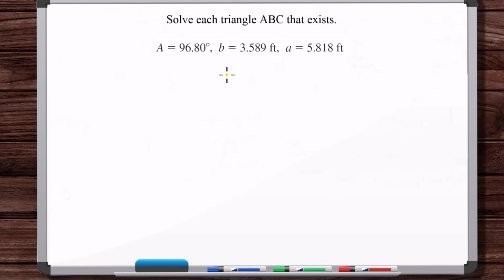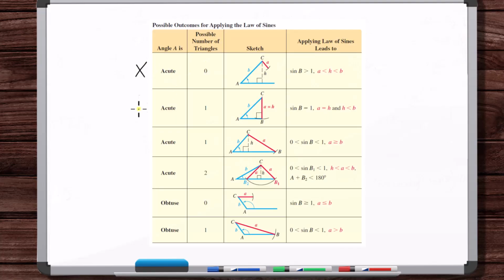Okay. So we see that we've got two side lengths and an angle, and one of those side lengths is opposite the angle. So it's the side-side-angle ambiguous case of the law of sines. Now, the next thing we do is look and see, do we have an acute or obtuse angle? We have an obtuse angle, greater than 90. That eliminates these four possibilities. We've got one of two cases. The obtuse angle case of the ambiguous case of the law of sines is pretty straightforward. We're either going to have no triangle possible or one triangle possible.